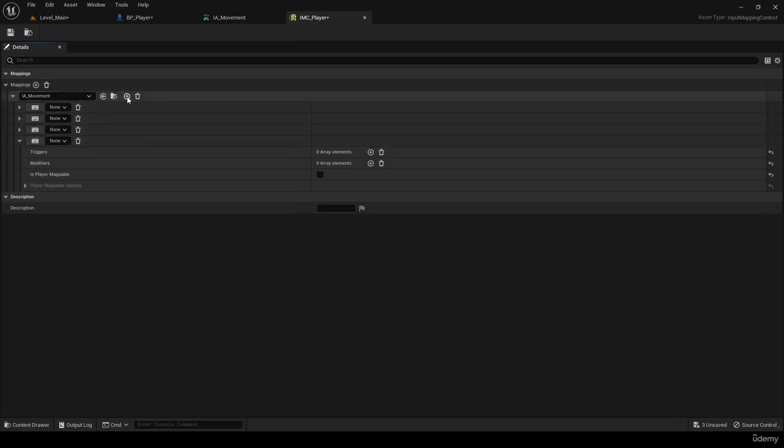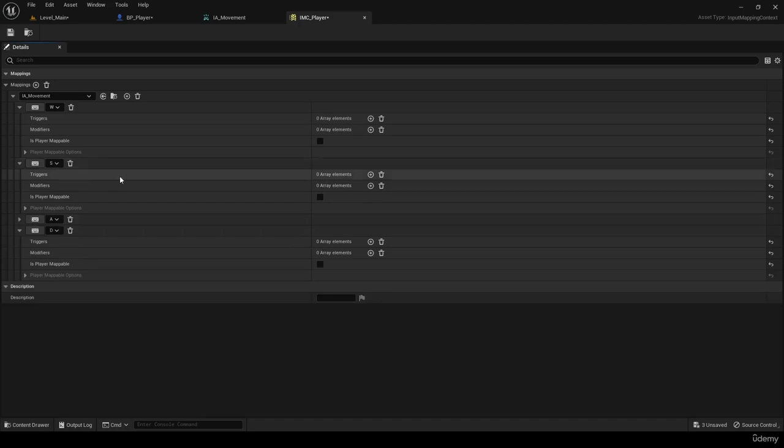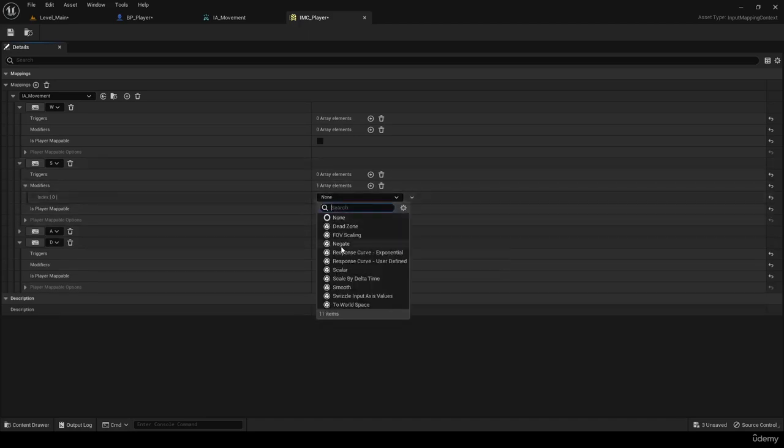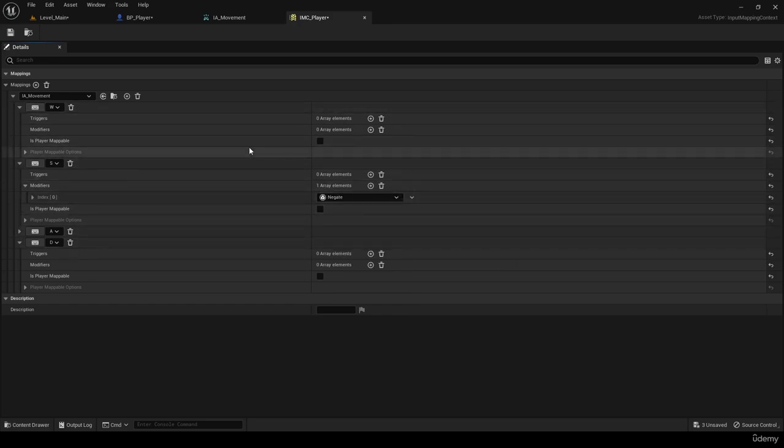And here, we can just assign the one that was just created, and we can have 4 different inputs. One will be W, S, A, D, and that is how we will move. For this one, we don't need to add any modifiers, but for this one, we're going to have to add in a negate, which would make it a -1 value. By default, we will be working with the Y value. So now we're just making sure that this is the positive Y and this is the negative Y.